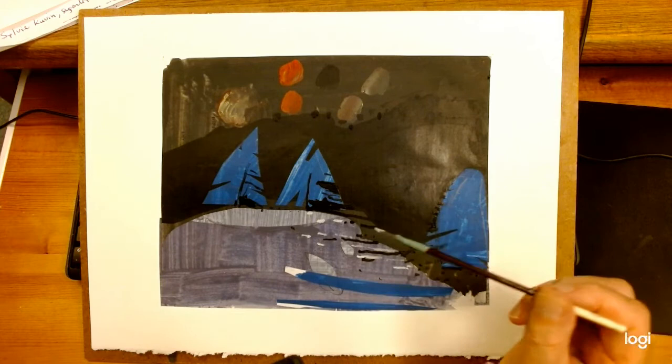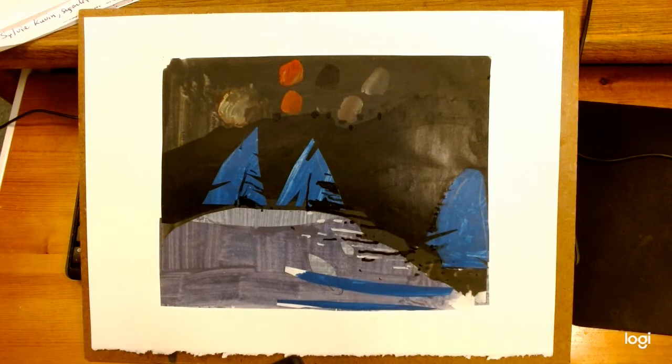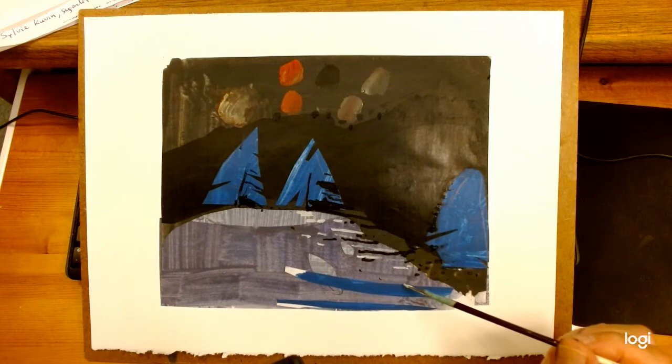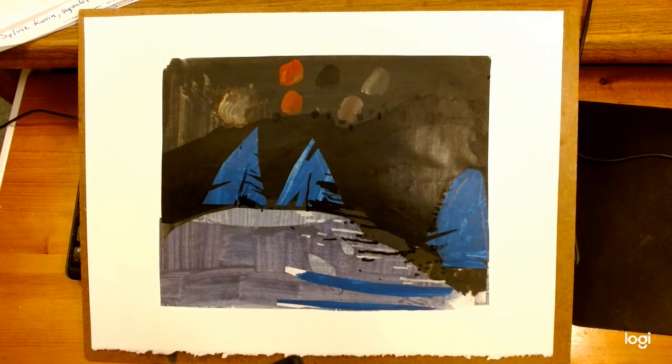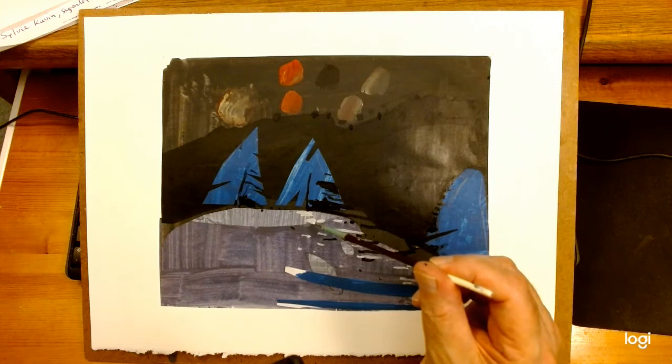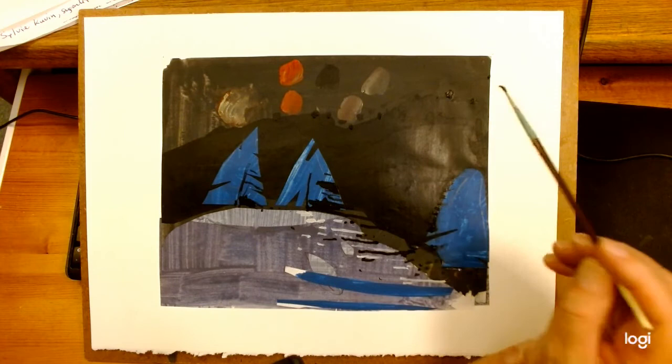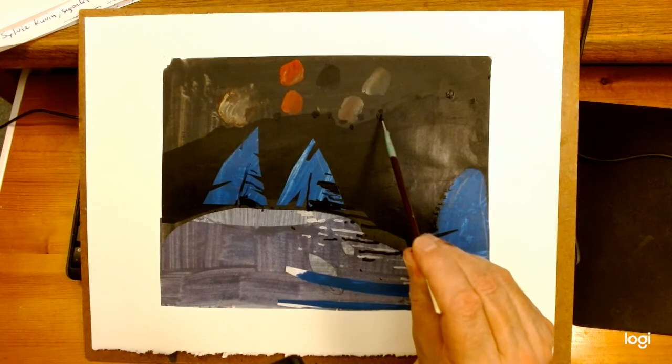Stop. But when exactly? Okay, maybe that's enough. Oops, need another balance thing here. Create a little balance here.